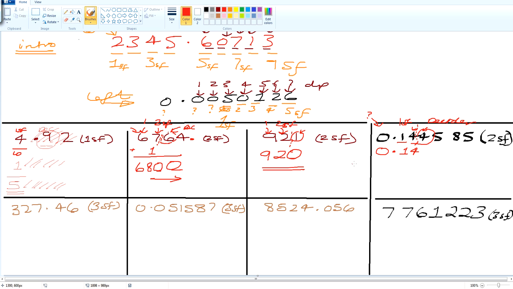Now here's a quick question. We've got lots of numbers here. What do we do with all of these spaces here, because we have to stop at the last digit? What do you do with those? Do we fill these ones with zeros?